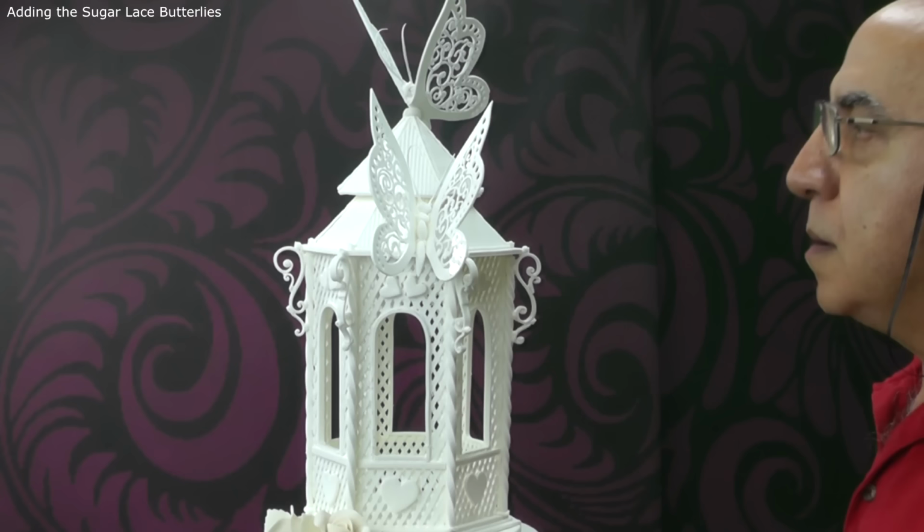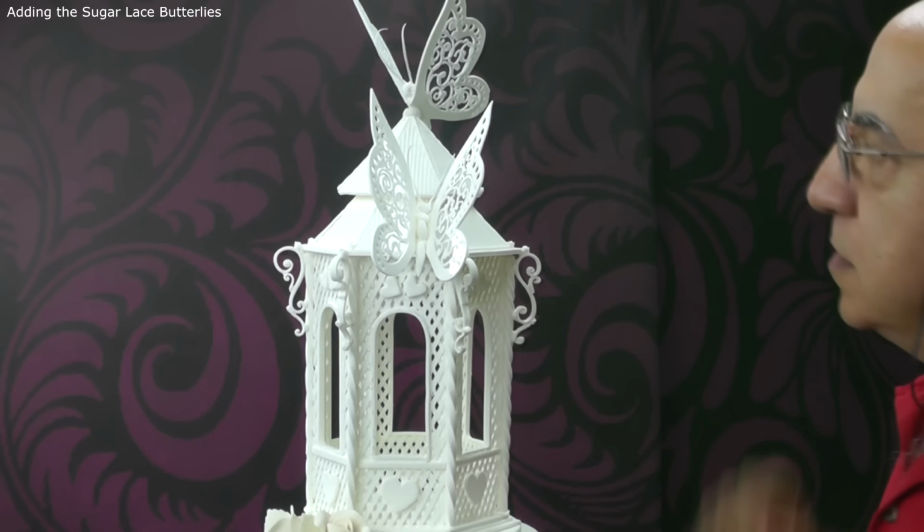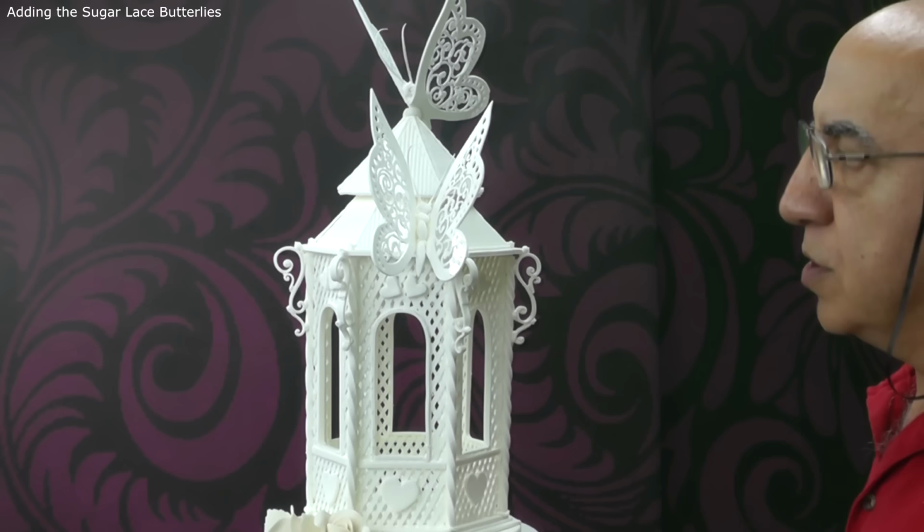That's good, it's standing. Now, I will give it a few seconds, so don't disturb it anymore. Then after that, I'm going to start welding around the edges with the royal icing. When it's dry, it will be completely dry and completely secure, no problem. I can start from this one actually, with the royal icing.